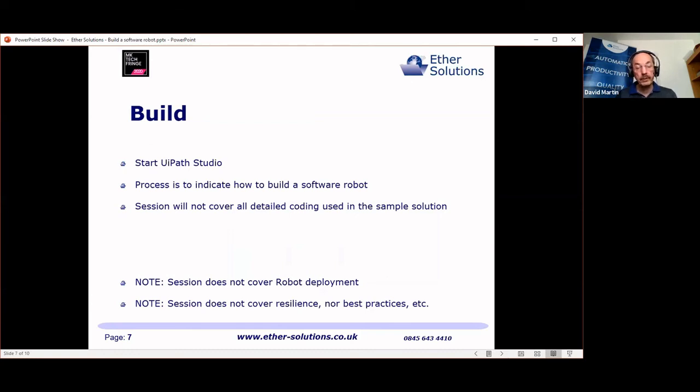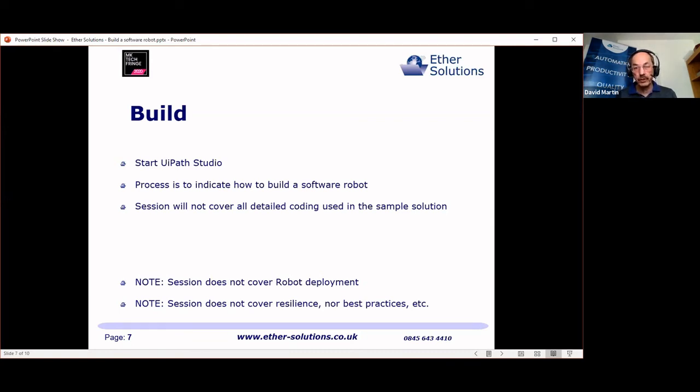I guess it's important to say as well, what we're talking about here is developing the robot, not how you deploy it. Because when you create a robot, you could then deploy it on 100 different machines if you wanted to, or in lots of different places. So there's all sorts of options about deployment, and we're not going to cover any of them. And we're not going to focus on how do we make it the most robust solution possible, or trying to get absolutely all the best practices in it. This is all about getting a way of getting started. So it would get you a solution, not necessarily the solution you end up with long term.